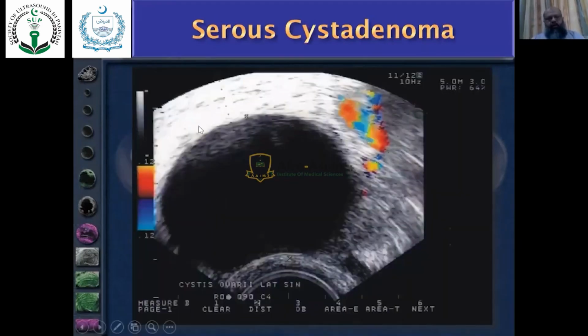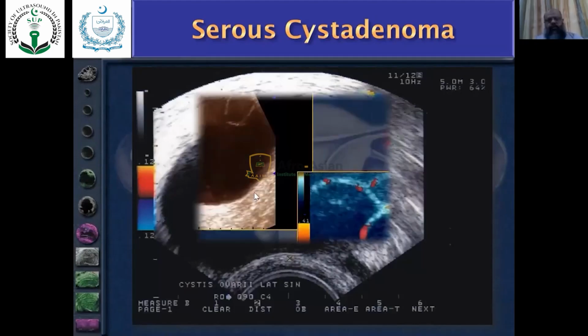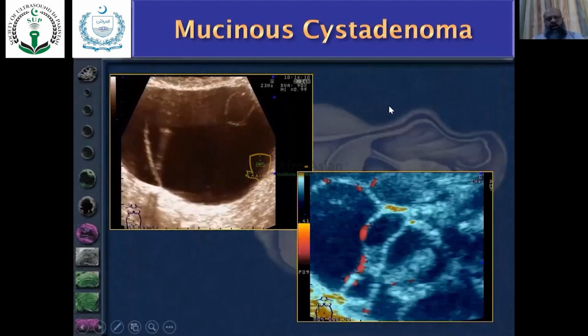A case of serous cyst adenoma, clear fluid, thin walls, mucinous cyst adenoma, cystic areas, we can get small nodule on the septas. If we put colors, we can get some color flow.